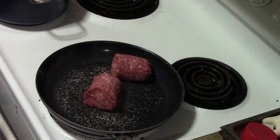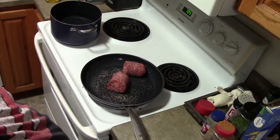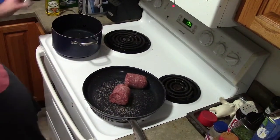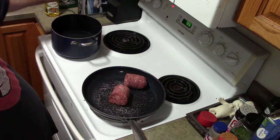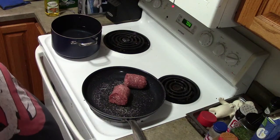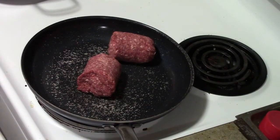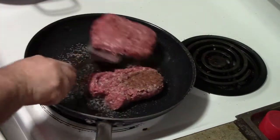Now we're going to add salt to the water. It's going to take a few seconds for the pan that the meat is in to actually start browning the meat. So you got a few seconds. You can add in the salt. Like I said, I like to use about 20 shakes. It's a lot of water, and you really don't taste the salt. It just helps keep the noodles from sticking together. Same with the olive oil. Now we're going to brown the meat.